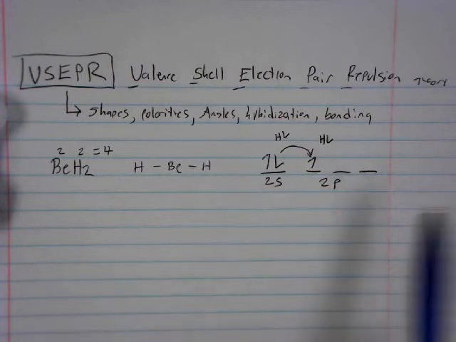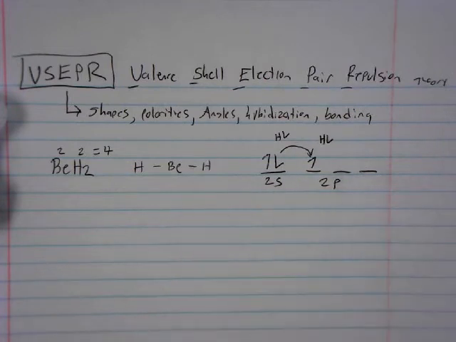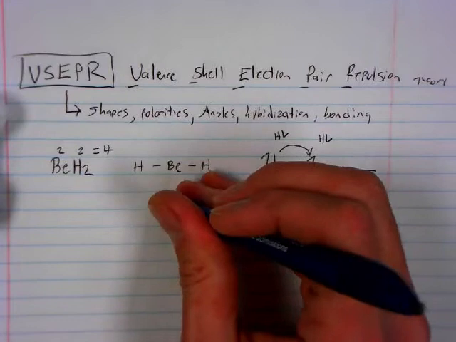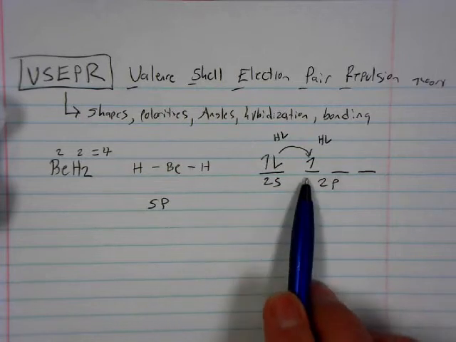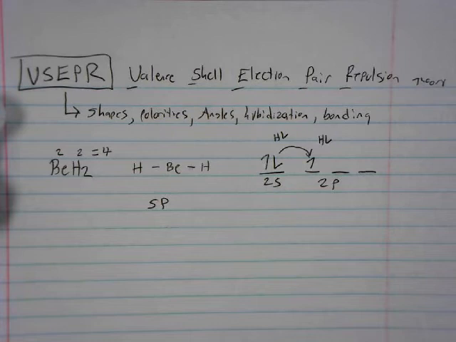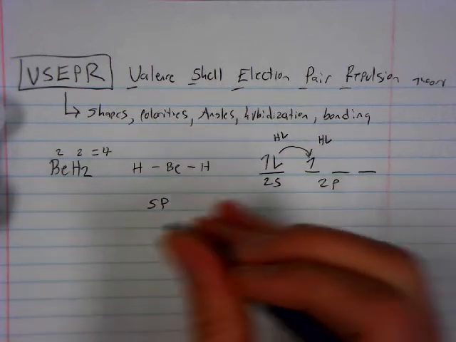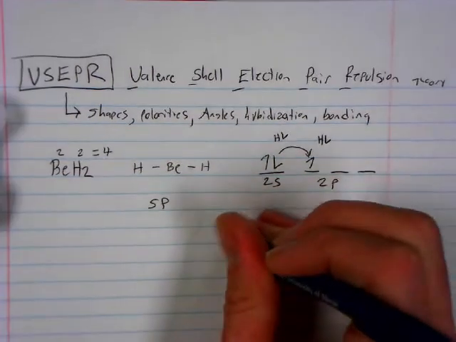What would be my hybridization? What does that word mean? Hybridization is what orbitals are hybridized. This is sp hybridized because I have one s orbital and one p orbital hybridized. One s, one p. If you filled up 2 of the p orbitals, would it be sp2? It'd be sp2. Fill up all 3, it would be sp3. You got it. There's a shortcut, which I'll show you in a second. There's actually an sp3d. There's an sp3d2.